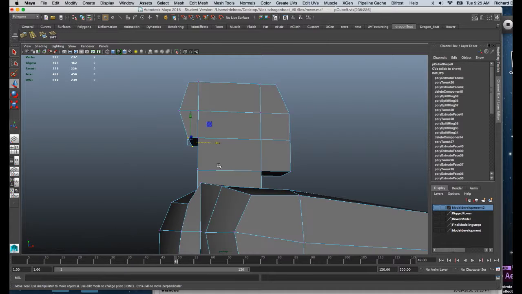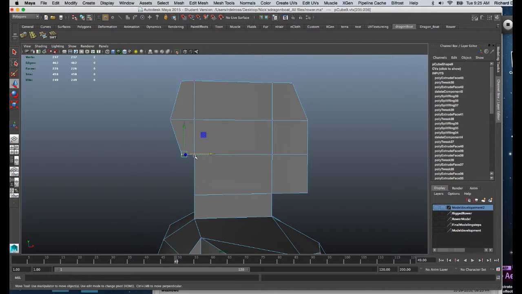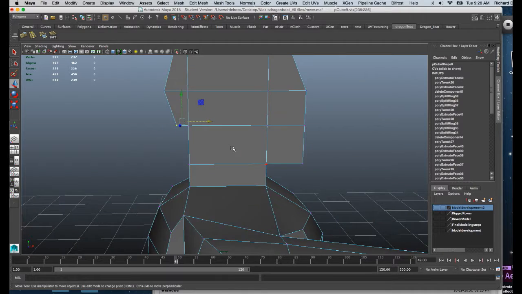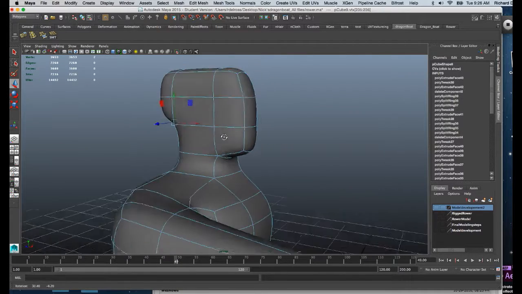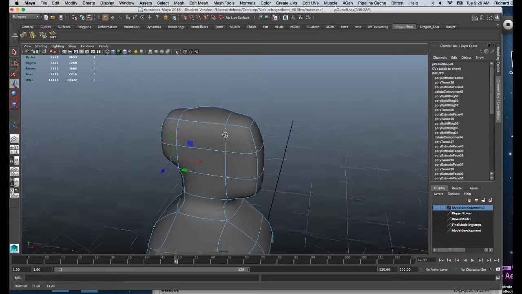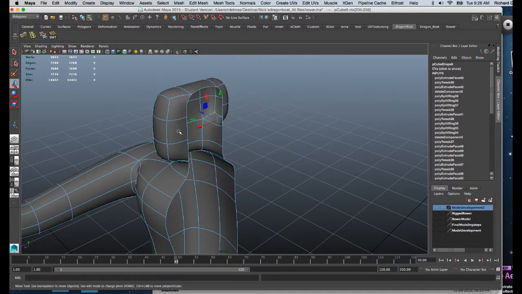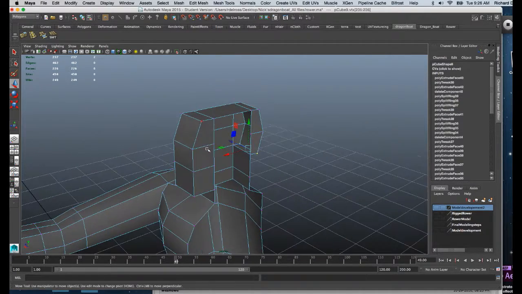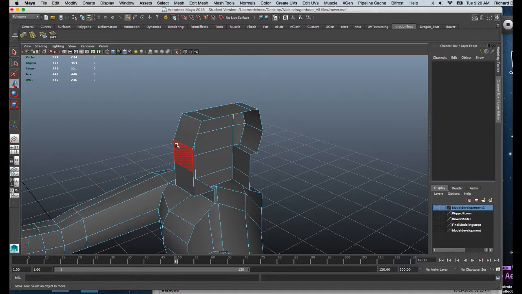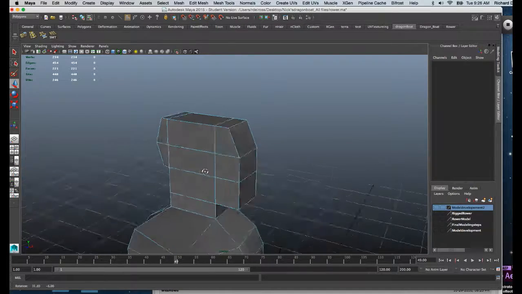Now, in the case of the back of the head here, I might find myself snapping and merging these together. I'm going to hit 3 on the keyboard so you can see how quickly we can kind of knock something out. And once again, you'll notice that these faces have filled in. So I'm going to go back in, I'll go to face, and I'll quickly select these and delete them out so I get a more accurate idea of what's going on here.